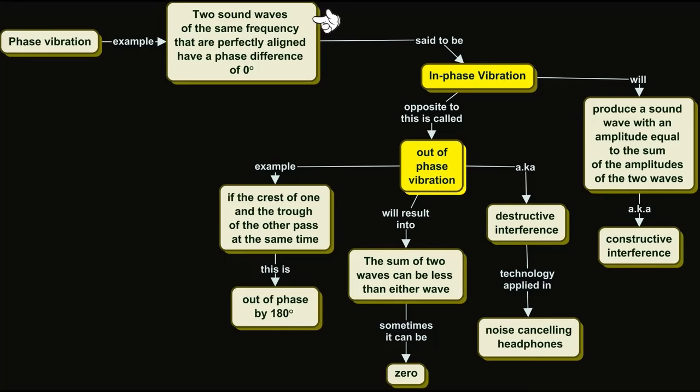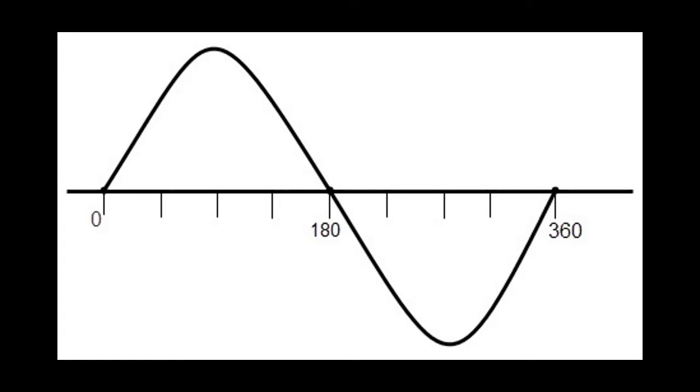If they are superimposable or aligned, all of their wave crests, wave troughs, and even their wavelengths are aligned. Now, to give you a better understanding of what an in-phase wave and an out-of-phase wave are, here we have one particular transverse wave. It starts from 0 degrees, and the first half of the circle goes up to 180 degrees, and the other half of the circle is the opposite of the crest, which goes to the trough.